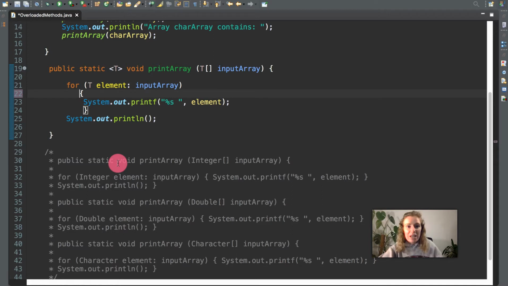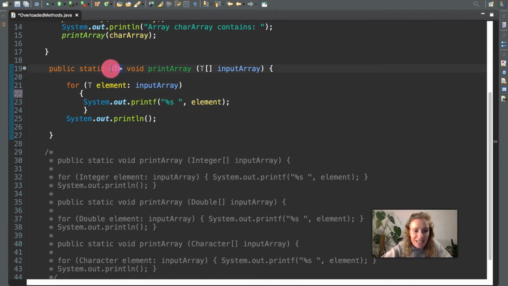The way generic types work is that with an overloaded method, it always checks the name of the method and then locates that method and checks the type. All generic method declarations have a type parameter section, which would be the T here.